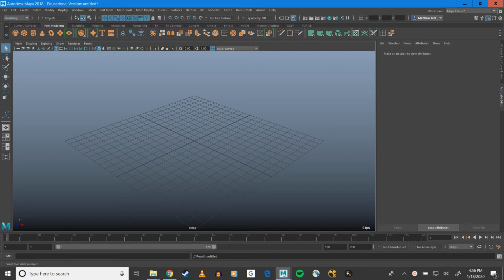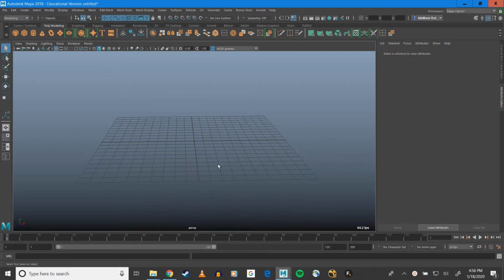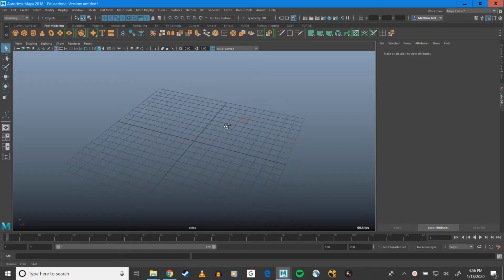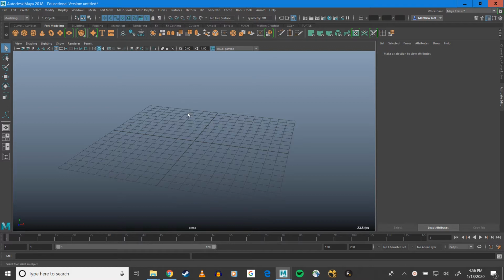Hello, I'm Professor Matthew Rotella, and in this tutorial I'm going to use Nurbs modeling tools to create various parts of a conga drum. I'm going to use a variety of tools, but I'm mainly going to be using the Revolve Tool in this case, as well as extruding using curves. And I'll talk about a few different ways of how to model certain pieces as I go through it. But in any case, let's get started.